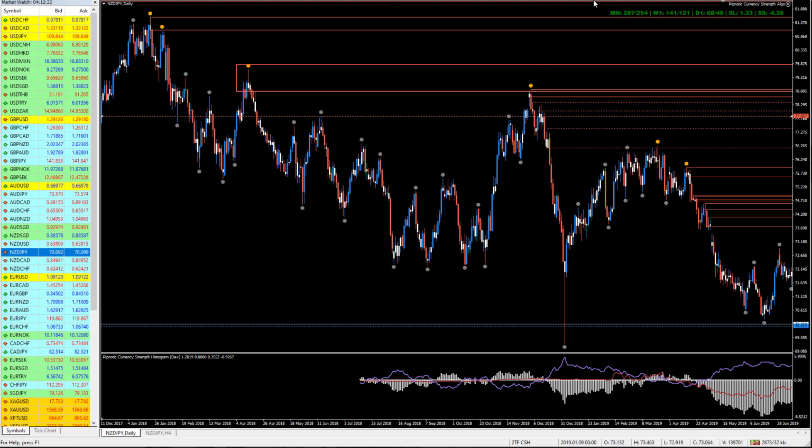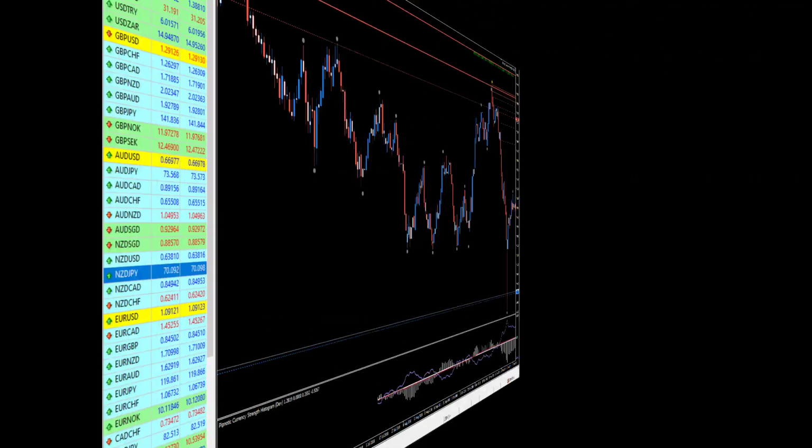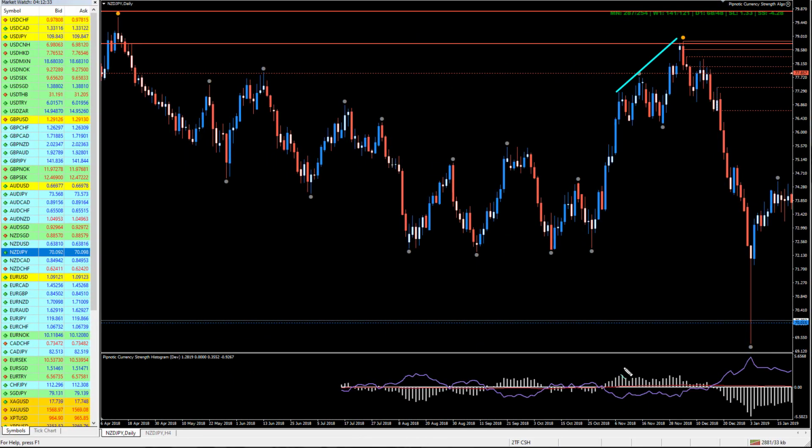But notice here that if we look on this time frame as well, we have strong pushes in price, but we have a different story being told on the strength of these two currencies. You can see that the price of the Kiwi Japanese yen is going up, but notice the strength between these two currencies is doing something else. It's going down. Okay, so we have price going up, but the strength is going down, essentially telling us that the yen is gaining in strength in relation to the Kiwi. And so what does this tell us? That tells us that there's a probability that we're going to see price turn around in this area.